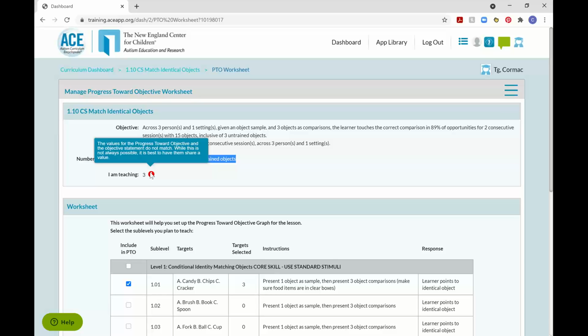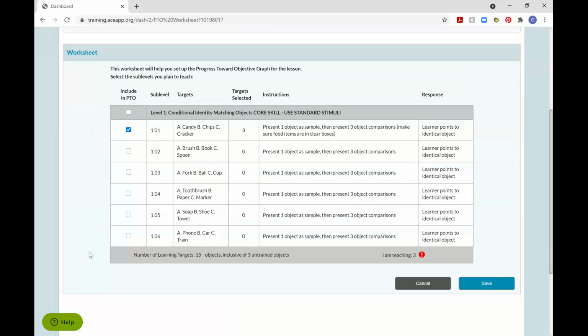So that's why the percentage that I saw on the dial previously is incorrect. I am not evaluating the student's progress on the total number of targets for this lesson. I'm only looking at 3 targets instead of 15. So I want to select more targets down here. I've actually set up 18 targets for this lesson.